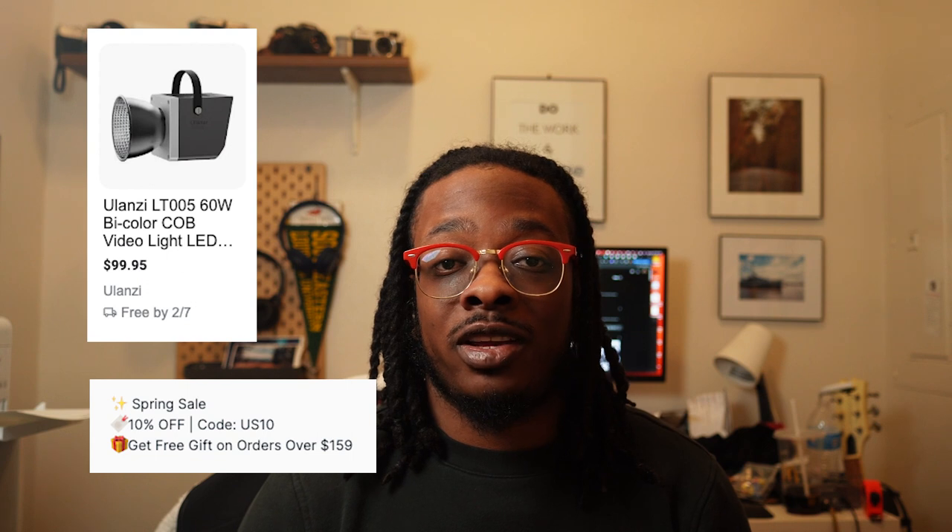If you're looking at something like the Amaran, the Godox, the Zhiyun, or the Nanlite, you're looking at spending at least $160 to $300, sometimes even $400 for a lighting setup. The difference and the thing that makes the Ulanzi a little more special is that this comes in right at $100, and you might be able to get it on sale for a little bit cheaper. If price is a factor in your decision — like I believe it would be for a lot of smaller creators — $100 and you're still getting a 60 watt light. It doesn't come with all the bells and whistles, but if what you're looking for is the power of a 60 watt light, this should take care of you.